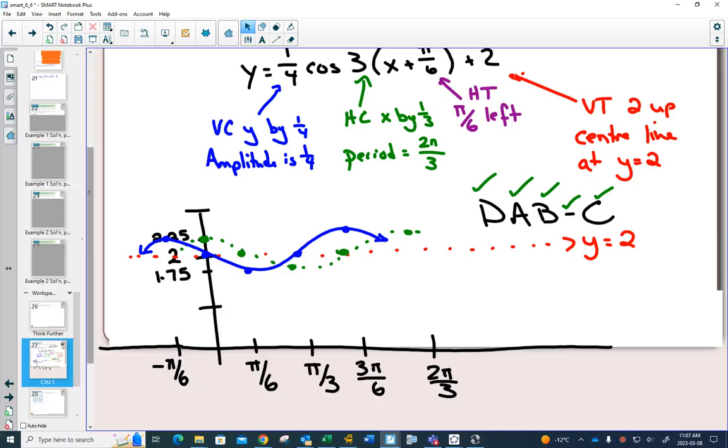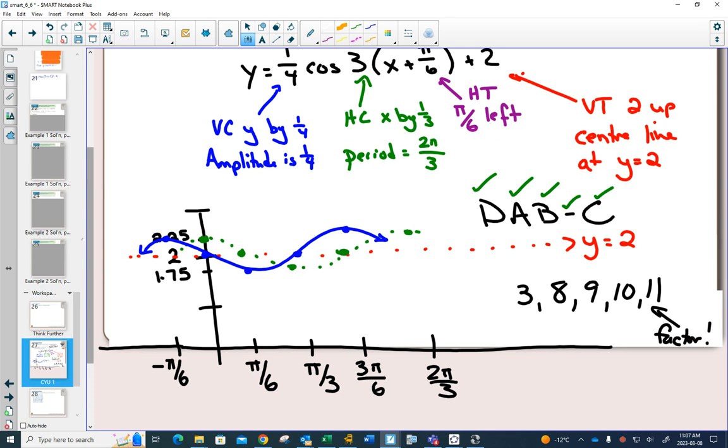So again, if the textbook gives you a specific domain to graph it over, I don't mind if you always just do at least 1 period and do the arrowheads on that. That's perfectly fine. Okay, questions for practice? Please circle question 3, which I already gave you 3 and 8 last time. And I had a little note to remember to factor on number 11.